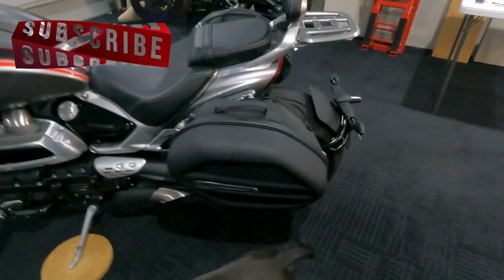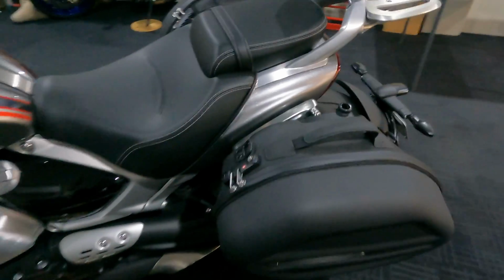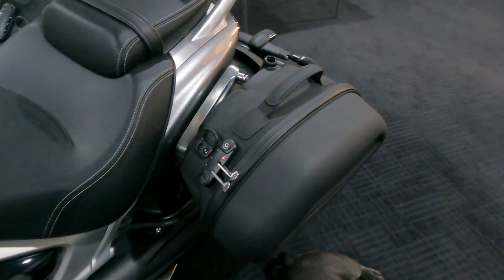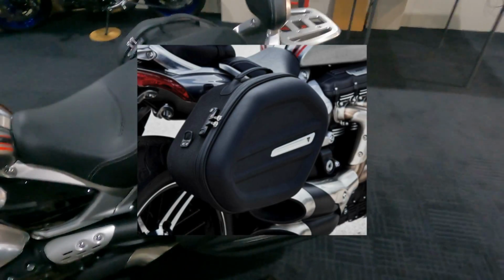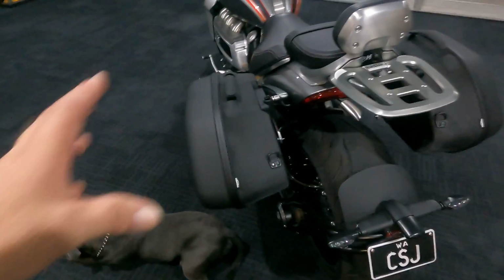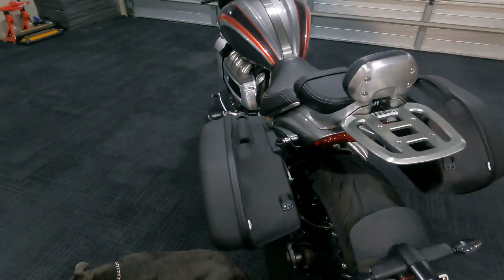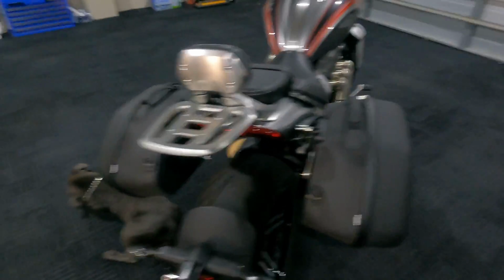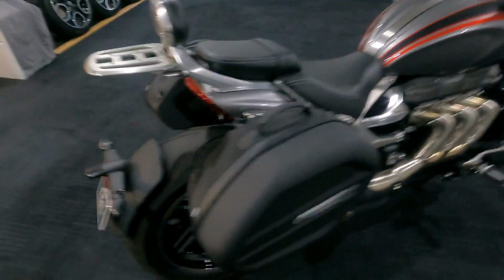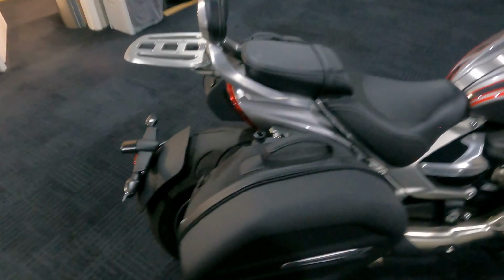Okay, this is interesting. Just had a little bit of a panic for a second. So these are the version 2 panniers, which are the 25-litre version. And as opposed to version 1, these locks are now on the front of the pannier. And having seen pictures and such like of the other ones, I was expecting the locks to be on the back here. So I just offered the bags up to the brackets, and everything was wrong. I thought, have I put these brackets on wrong? Are they the wrong way around? Obviously they're not. They've just changed the panniers, and now the locks are on the front. So let's get back to sorting the keys out.